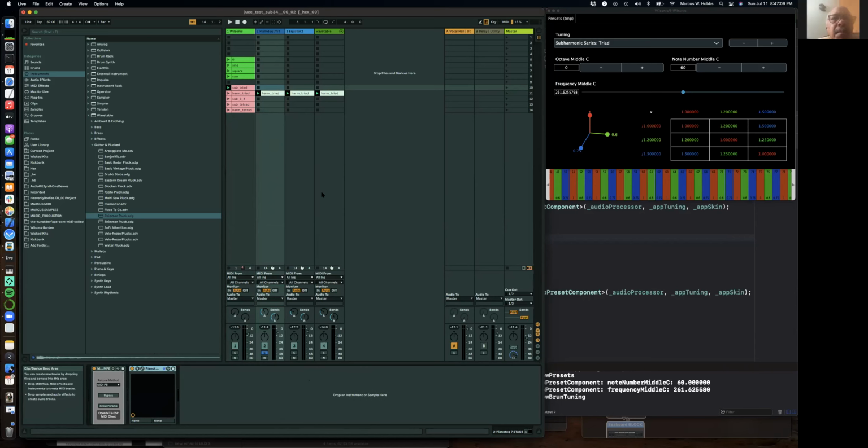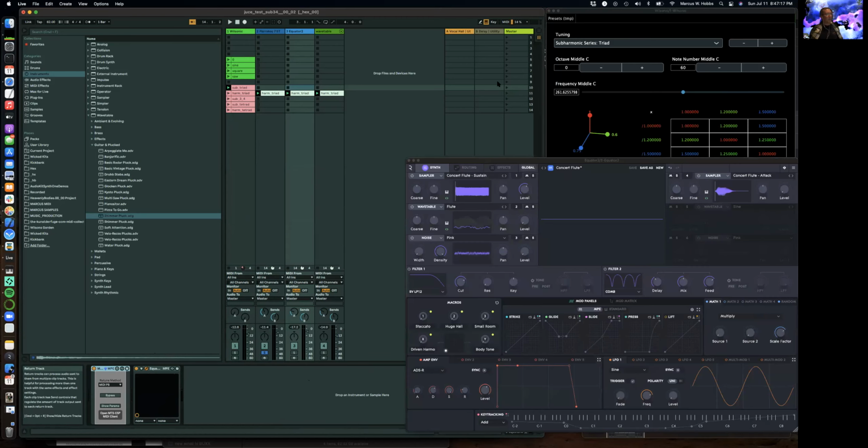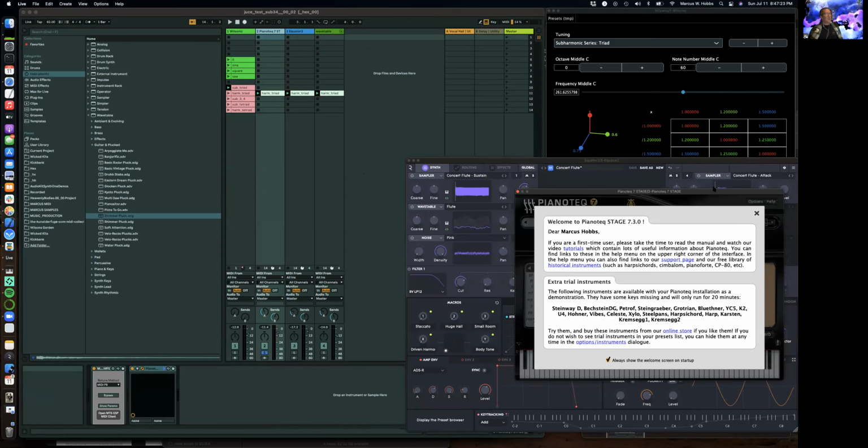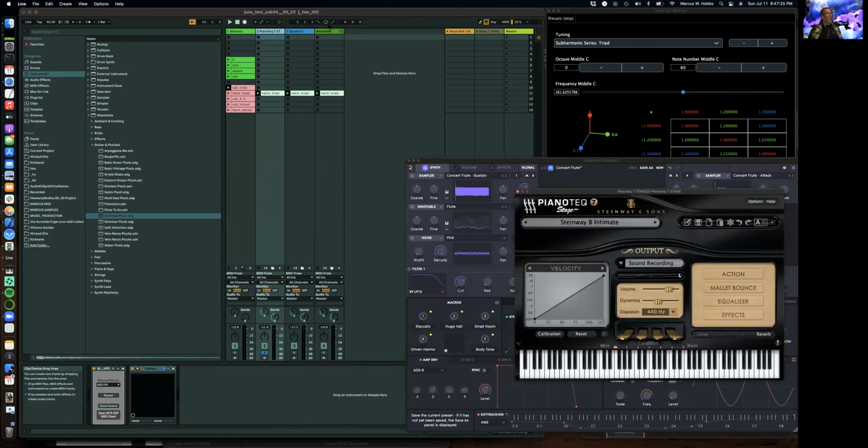So what I'm going to do is show you the other 3 instruments. I just want to prove the point that this instrument here is Equator, right? That comes from Roli. Here, I'll show PianoTeq as well. So these are commercial synthesizers. And I apologize to folks who've seen this demo before.